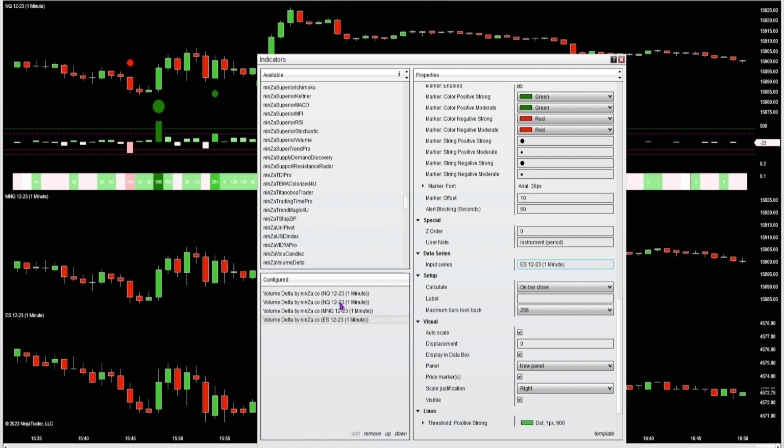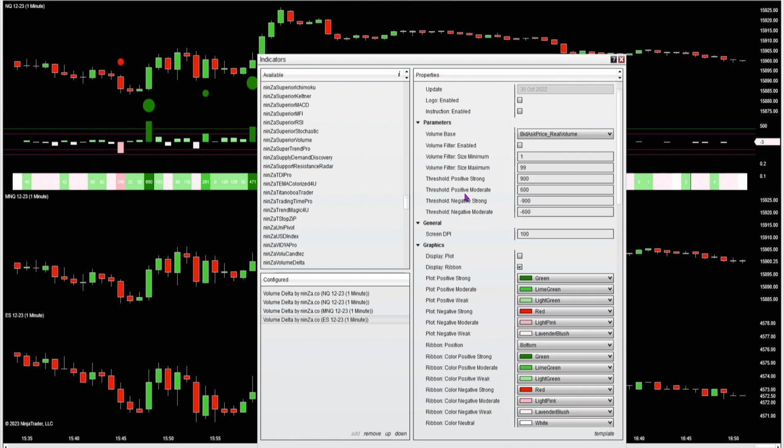So now I've got a ribbon that will be displayed for the NQ, the MNQ, and the ES. You could also add in the YM or the RTY or the MES. And remember, you want to change the threshold to something appropriate for each instrument and time frame. These numbers will be completely different on a 5-minute chart versus a 1-minute chart, for example. I also want to point out that you can filter by volume size, and you can use this feature to sort out some bigger volume orders, perhaps coming from large financial institutions. For right now, I've got the volume filter not enabled.